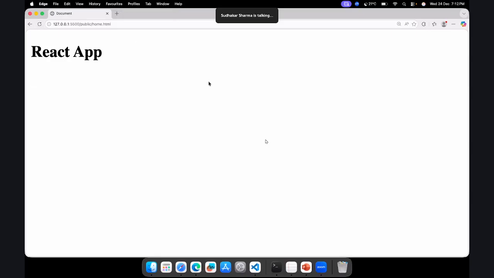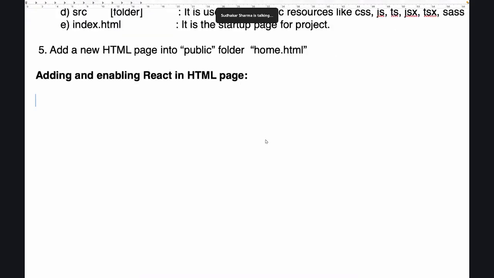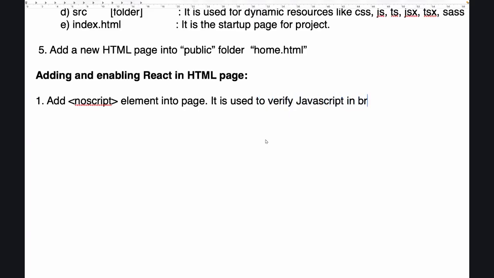So the first important point, if you are trying to use React in an HTML page: add a noscript element into the page. This is the first thing you have to do. It is used to verify JavaScript in the browser. In the body, you just add a noscript and put the message, please enable JavaScript.